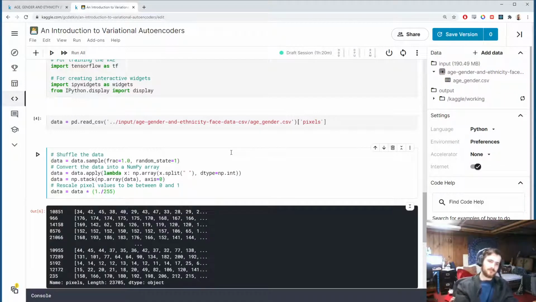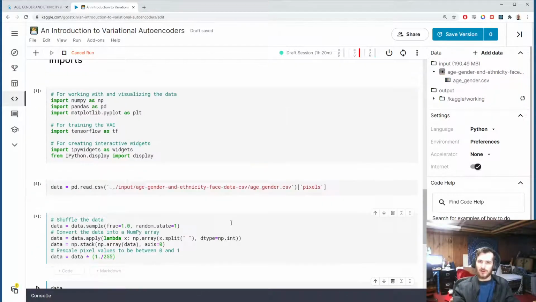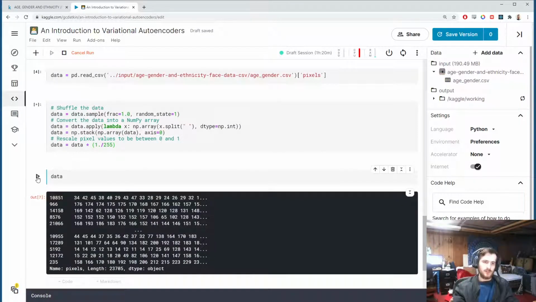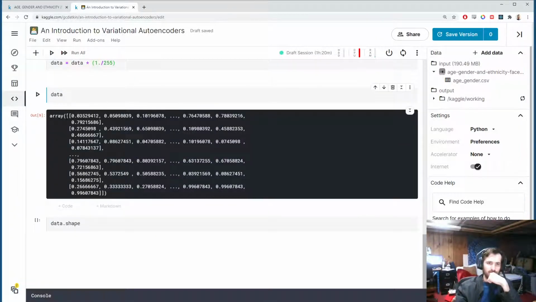Like that. Alright, so we'll run this, and now data should be a NumPy array with values between 0 and 1. And it should be 23,705 images by however many pixels there are here. So I'll run this. As soon as that finishes, it should show up. Alright, so that looks right.